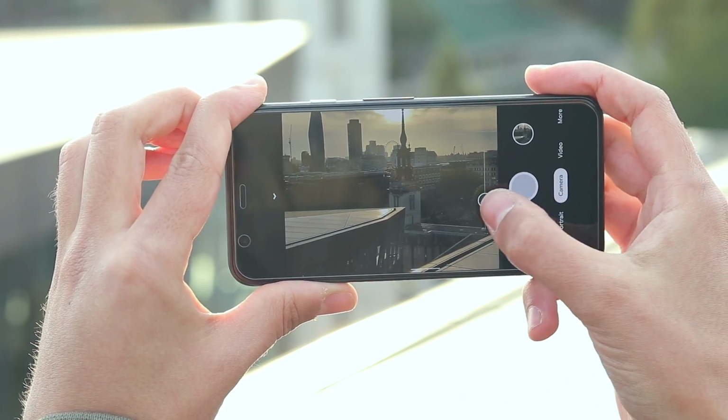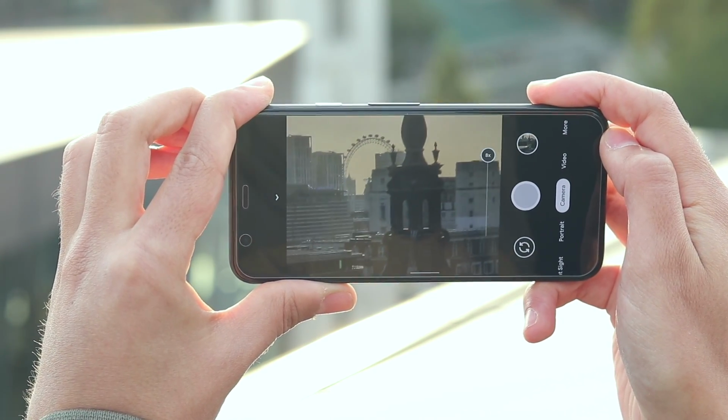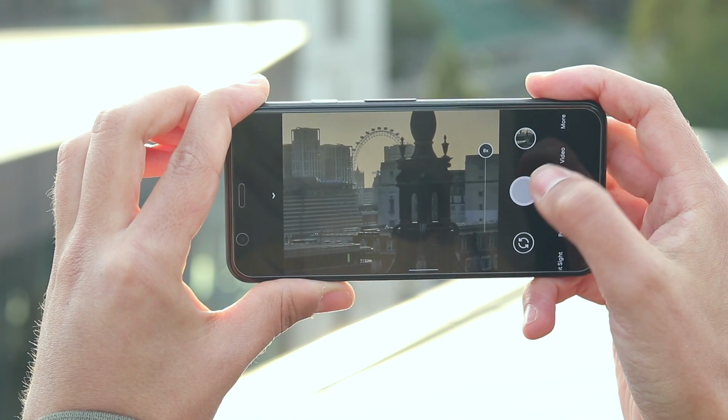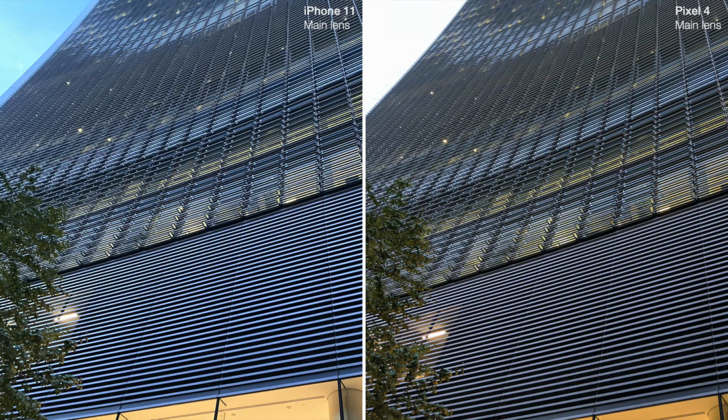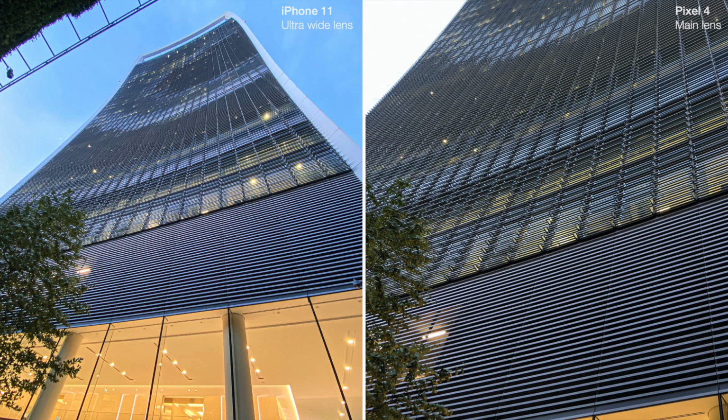Google even have their Super Res Zoom software for improved digital zooming, making the telephoto lens even more redundant and an ultra-wide lens the more logical option. I think the main reason people tend to prefer the ultra-wide to the telephoto lens, as shown by these photos here, is that the Pixel is physically incapable of capturing the ultra-wide angle taken with the iPhone. The lens reveals the entire building, and this can't be achieved or mimicked with any software or settings. You'd need to physically stand back and lower the phone to even attempt to get this shot on the Pixel.